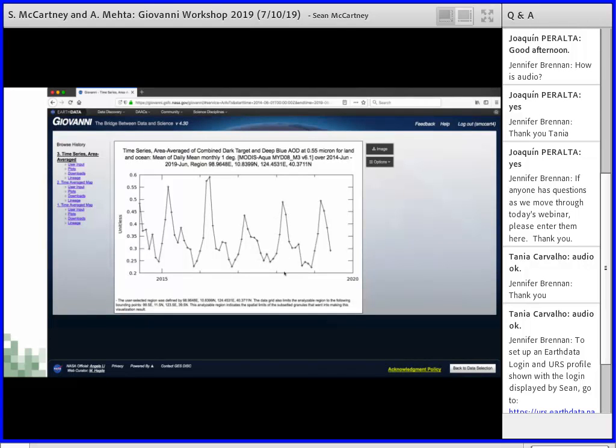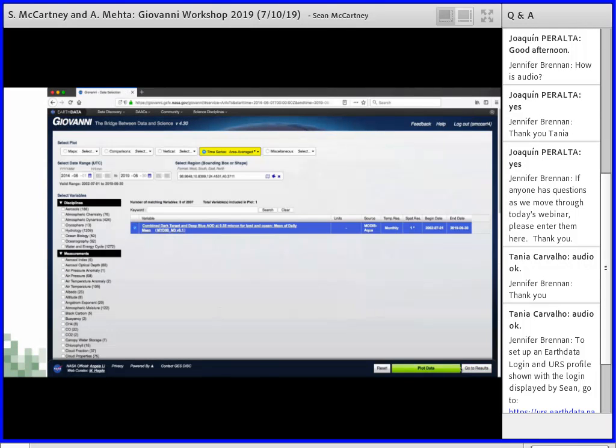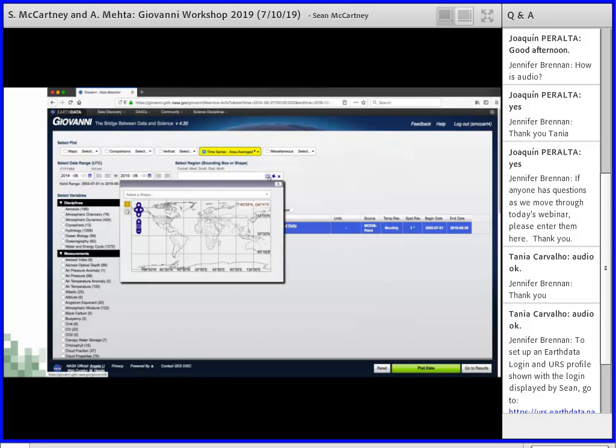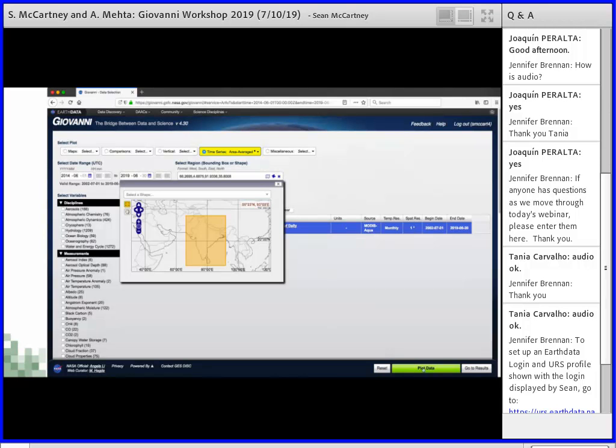We can see the springtime has the highest levels of AOD throughout each year. So that's a way of looking at the data and visualizing it and computing some quick statistics. Now I'm going to keep that same date range, but I'm going to change very quickly the study area in which I was looking.